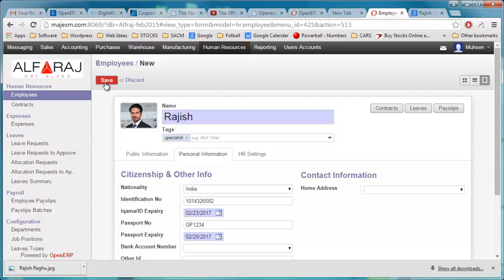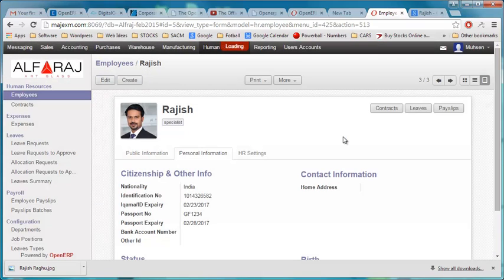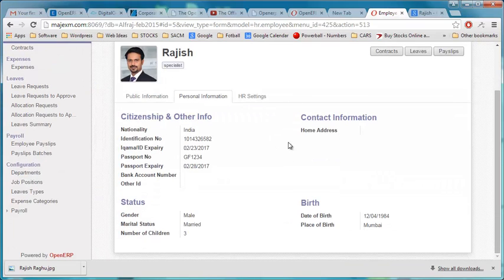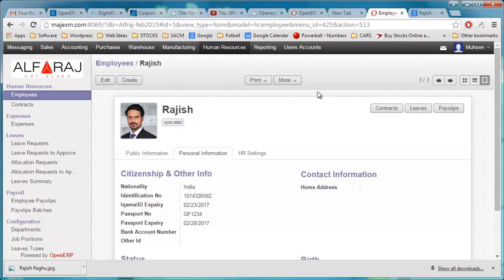So when we hit save, we will have Rajesh here with his details. You can work with this. You can see the leave summary, and you can see more details about this employee.